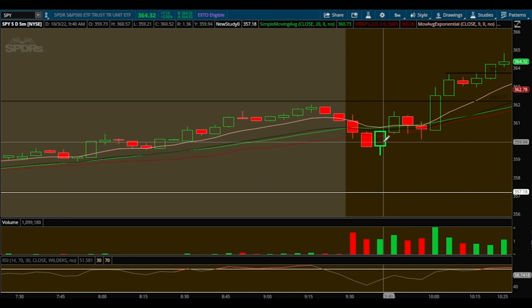Then Brandon signaled a trade to the upside on QQQ. It worked out both ways. We caught the reject down. Then a lot of the members took the trade back up as well. It happens a lot in day trading. Just because someone's watching something long or someone's watching something short, it doesn't mean you can't make money both ways. You just got to know how to identify these key levels and understand. You have to understand how to read the volume, how to identify these key setups, and how to know which way to go.